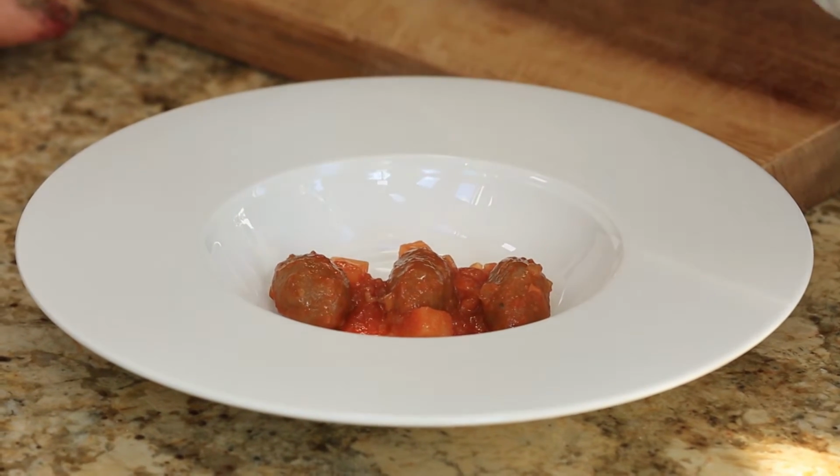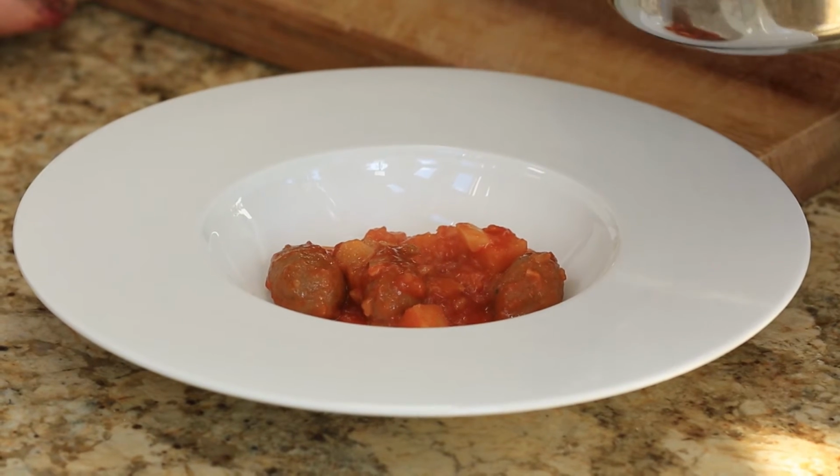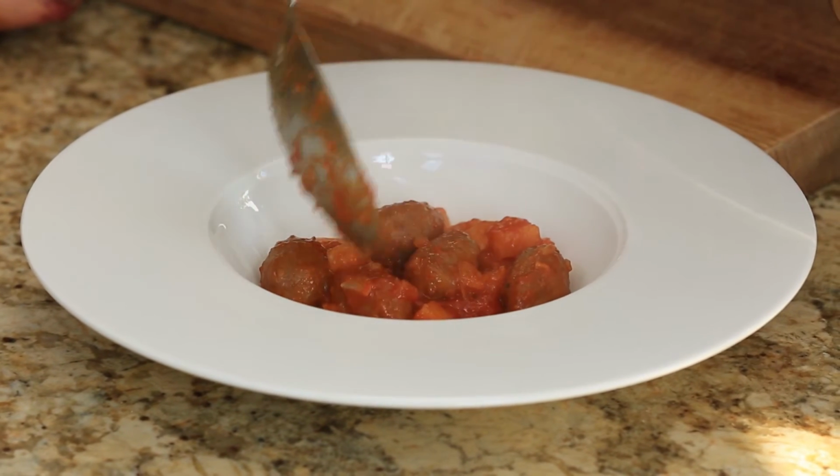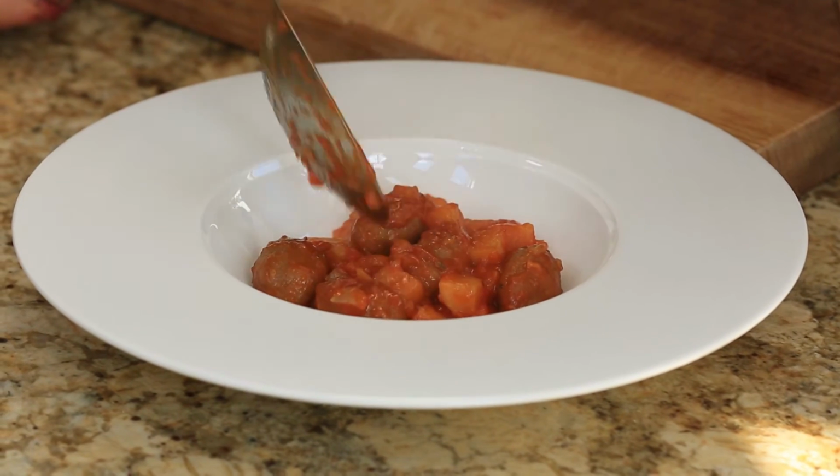A lot of people have a lot more of a looser tomato sauce, let's say soupy. Yeah, runny. For me, I like it a little bit thicker. Me too. And lots of turnips.